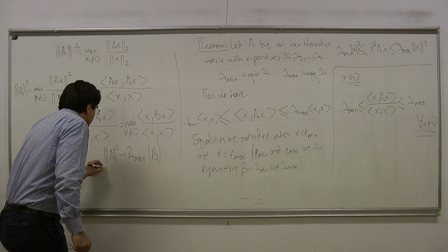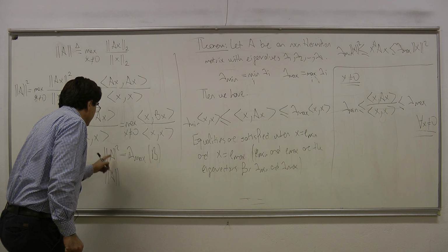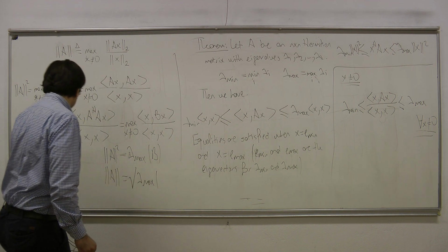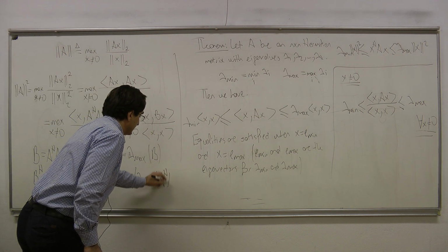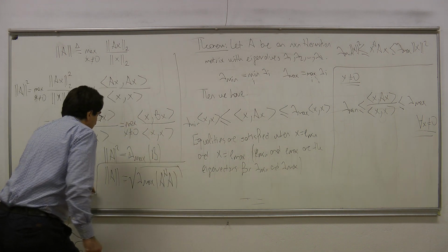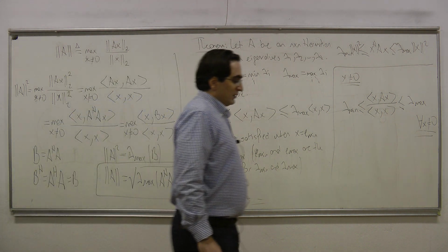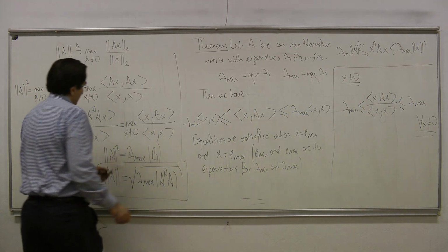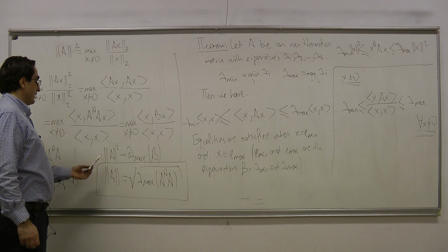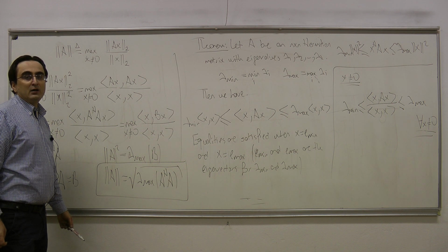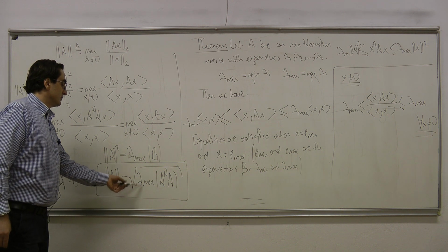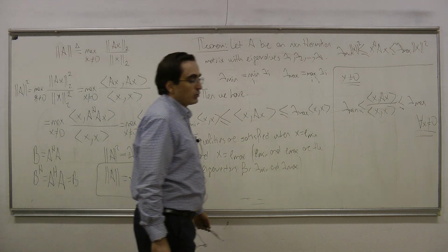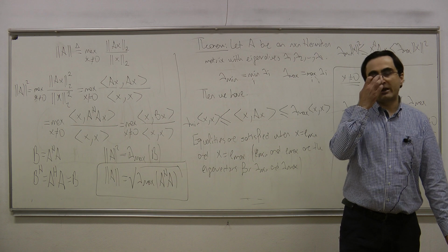Okay? But this is nothing but, the induced norm of A would be the square root of lambda max of, instead of the B matrix here, I can put A Hermitian A. Okay? And this is the result that we can derive by using this Hermitian matrix property. So we see here that this is the induced norm of the matrix A. In linear algebra, the eigenvalues of the matrix A Hermitian A are sometimes called the singular values of the matrix A.